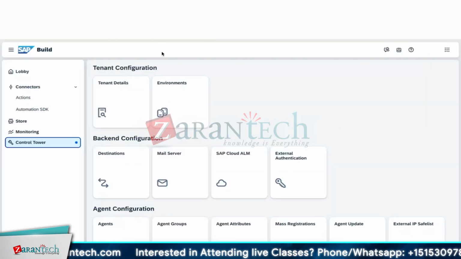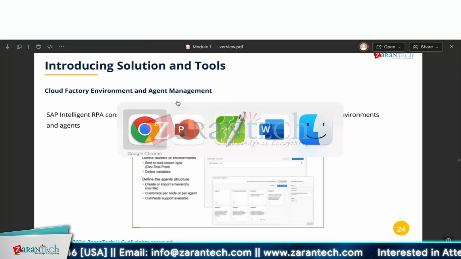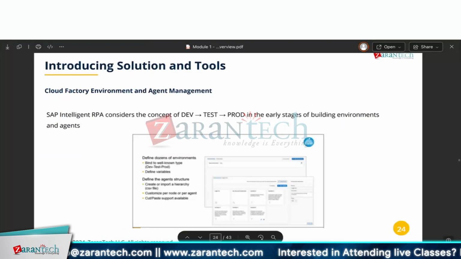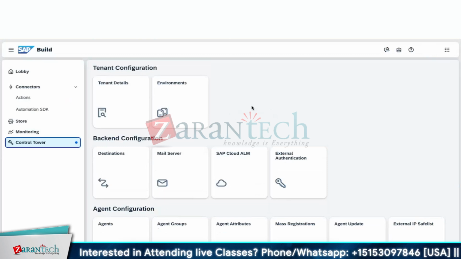Go through the slide. And we'll show you the environment that is available here, how you can access it, what environments are available, what tenant details are configured, and what we can create as new.